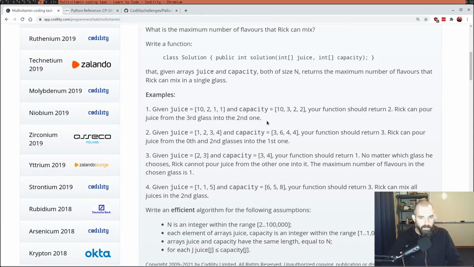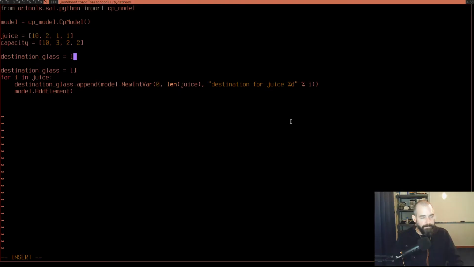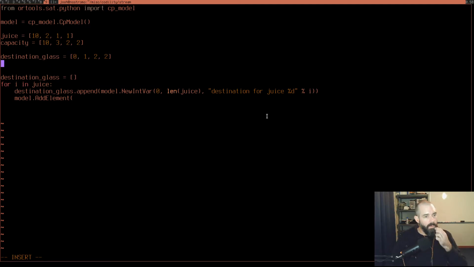That one should return true, because you can pour third into second. So 10 goes to 10, I guess. 2 goes to itself, third into second. So this one goes to itself, and this one goes to 2. Third gets moved to the second.